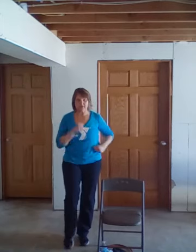Balance can be different on each side. Two more. All right. Hold it up. Count of eight. First balance pose. Again, you can put those arms out, challenging your balance. Four, three, two, march it out.